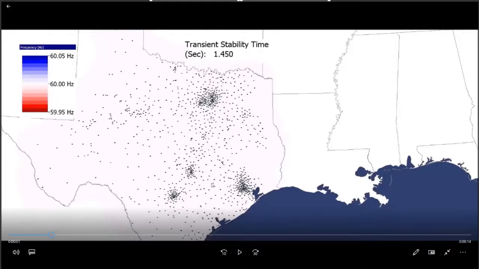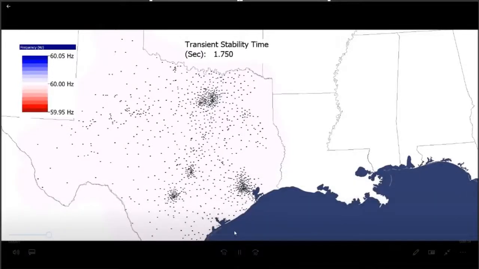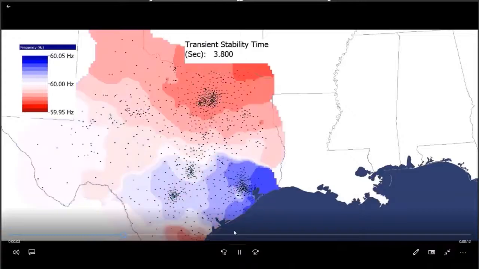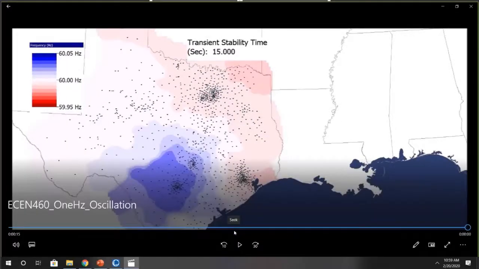When I show you this, tell me where the source is. That's running in real time. So if you're seeing that, where's the source of that oscillation?